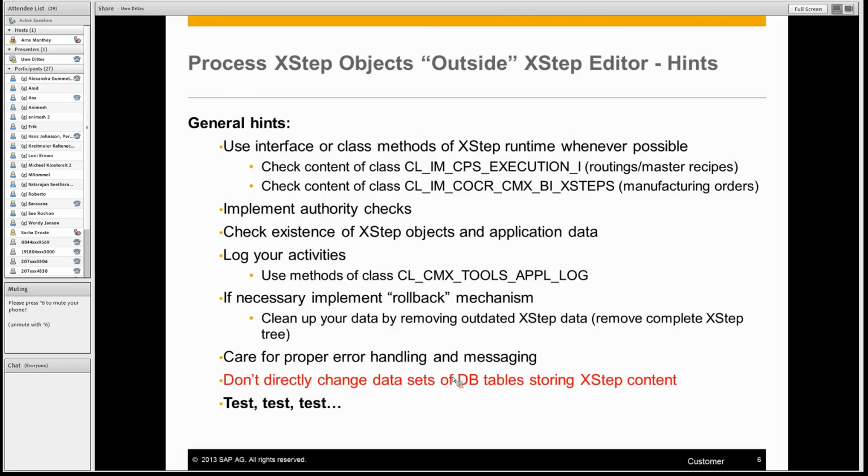And what's valid for any case, test it as much as you can, also to catch side effects. Because you will probably be outside of one of those applications that implement the XStep functionality, you may run into problems that you don't foresee, which generally don't happen if you work with XSteps in the application context, inside the application, where you can mostly detect such problems during testing.